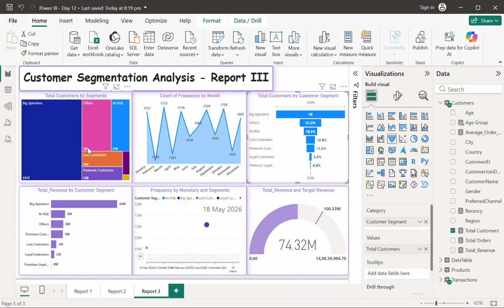Because definitely, guys, the numbers here are not very small. If I have just 10 or 20 customers, that is fine, but we have 350 customers belonging to this group. So you can think about increasing or decreasing some numbers somewhere, and bifurcate these customers into whatever groups we have created, so that a proper strategy can be created for them. These are the two more things, guys, which you can try to add to this project.